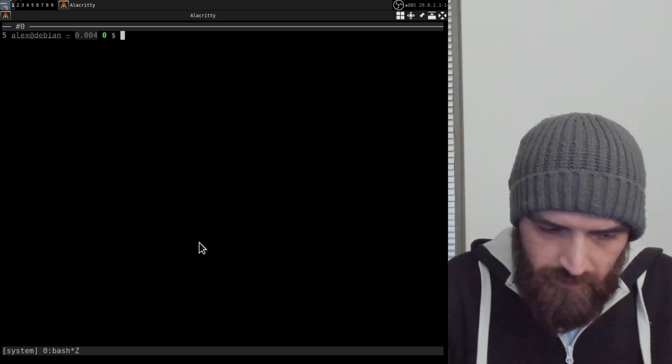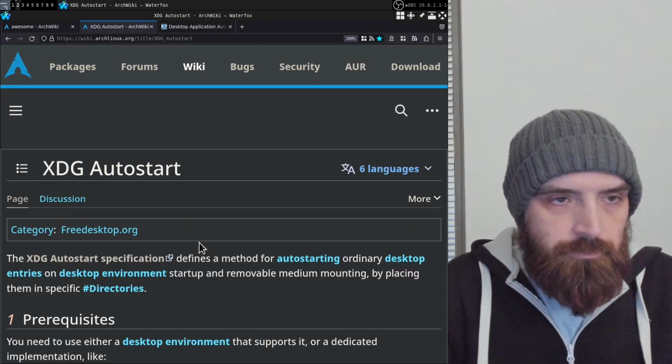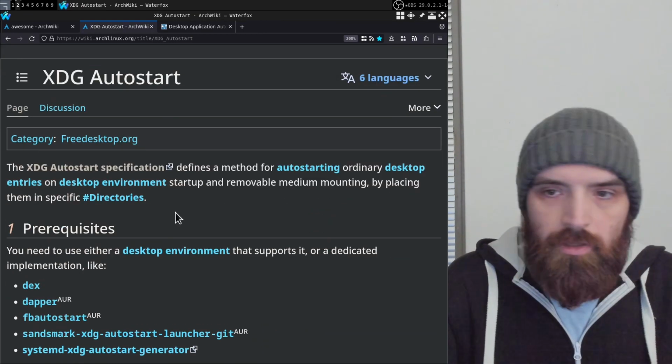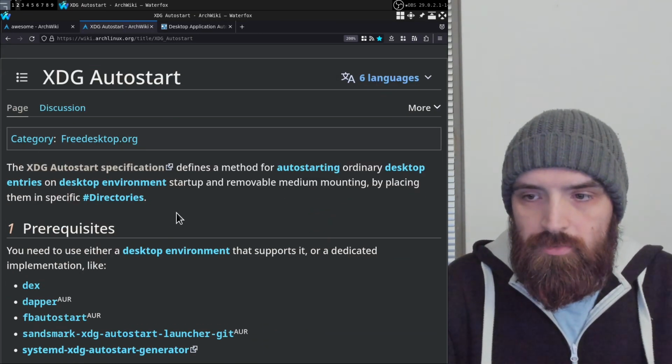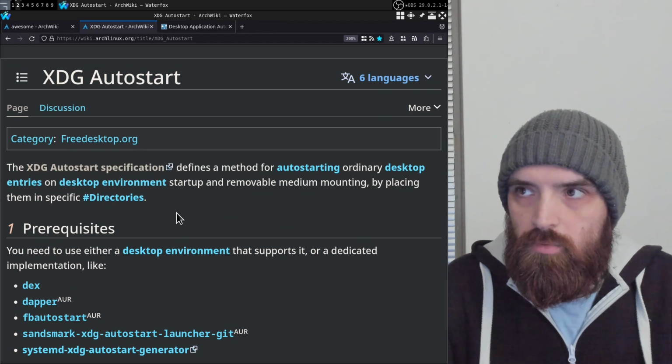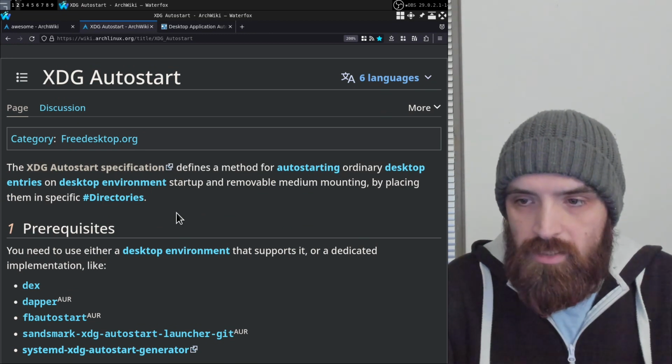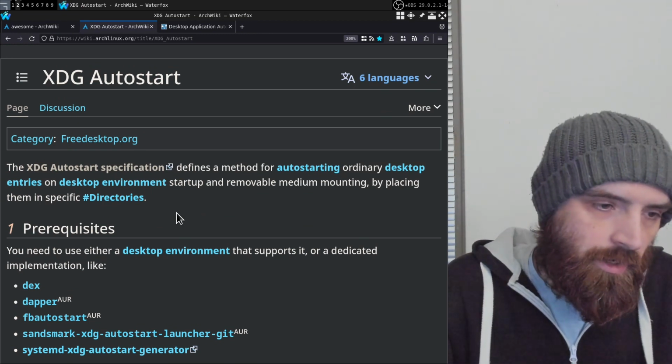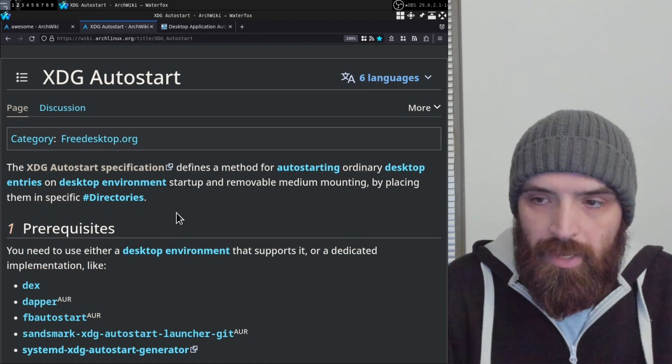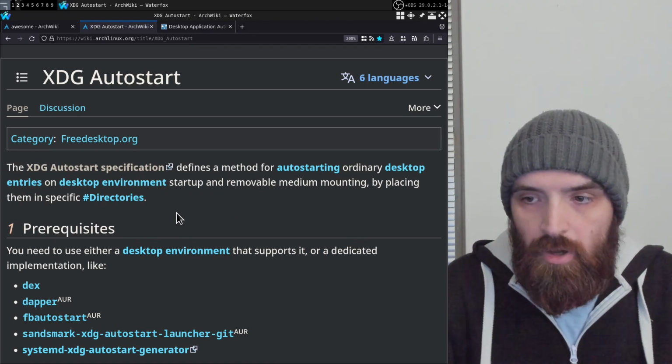So first things first, let's take a look at what kind of standard is in place that allows the apps to auto start.